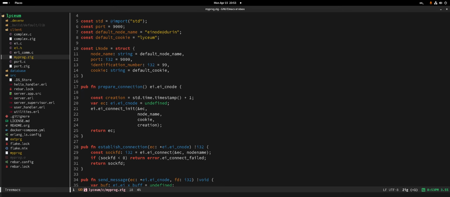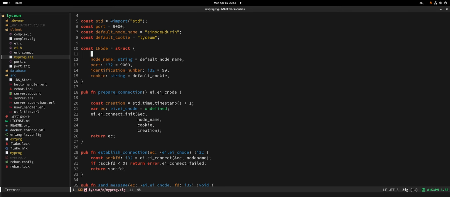So how do I use it? We also need the C node. So the type is this nonsense here, and there's no initialization value. Yeah, cool. So question. I'm going to do L node, and then I'm going to say that this is L node, and then I'm going to say undefined.